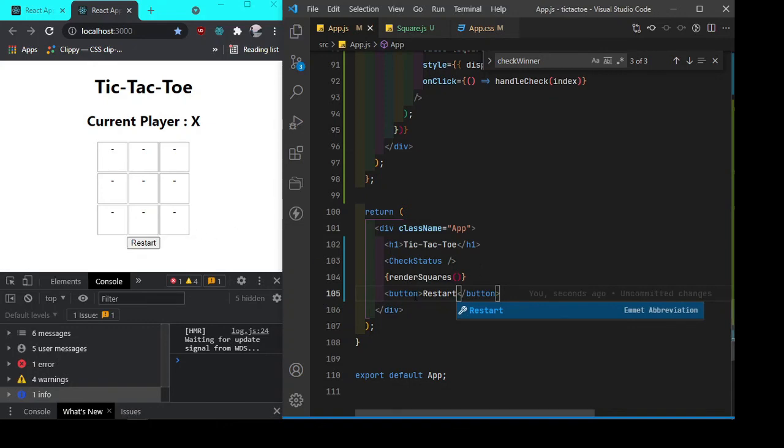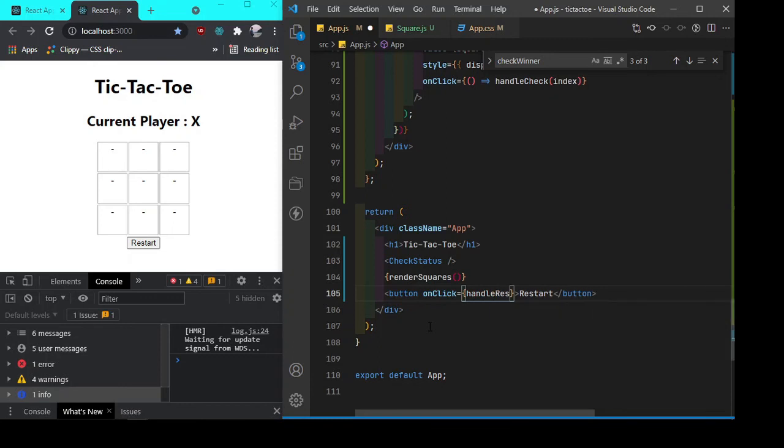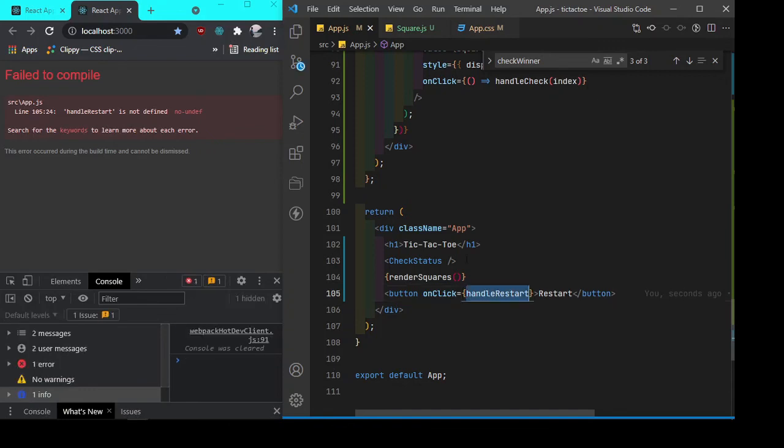Okay. So if I say on click, the handle restart. So how to do this handle restart?